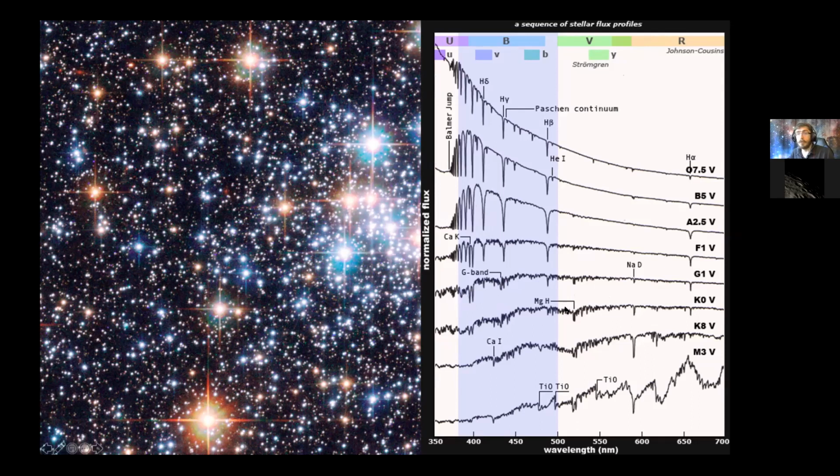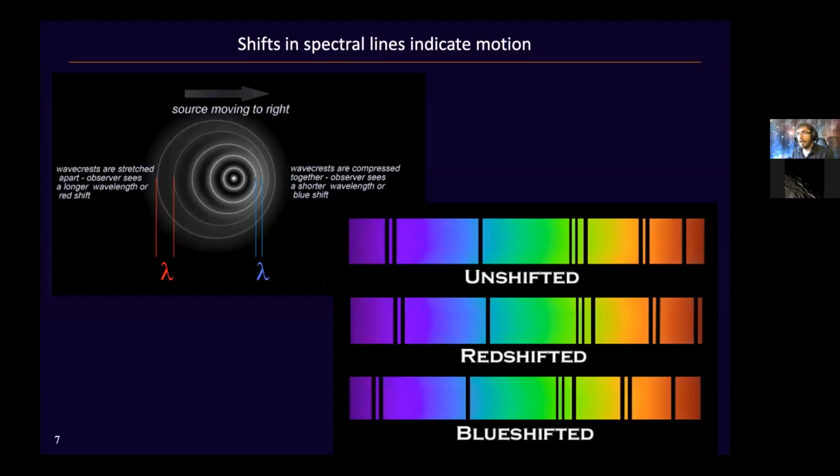And when you go down to the very lowest mass cool stars, the so-called M stars, then you can see all of these other features in it corresponding not just to hydrogen absorption, but they're cool enough that you can get all sorts of molecular species producing features in these stars as well. So you can actually learn a lot about what's going on in a star or anything else you're looking at, though, not just by what lines are there.